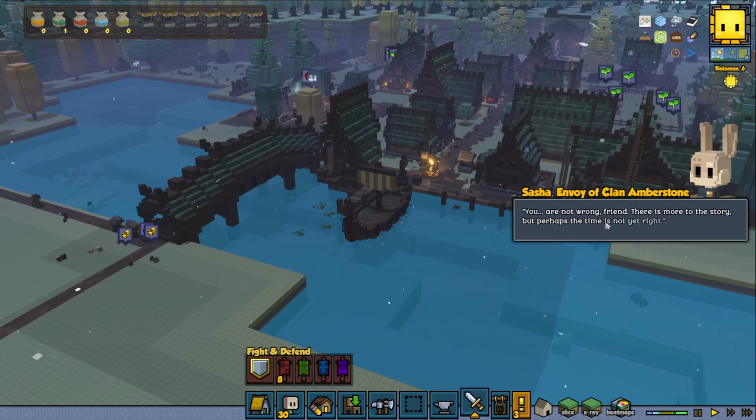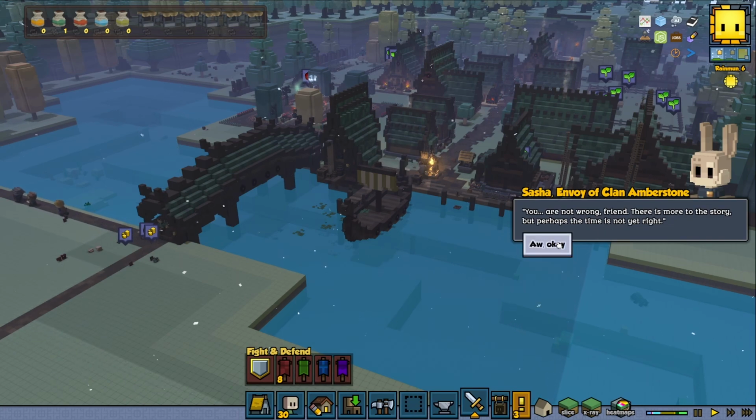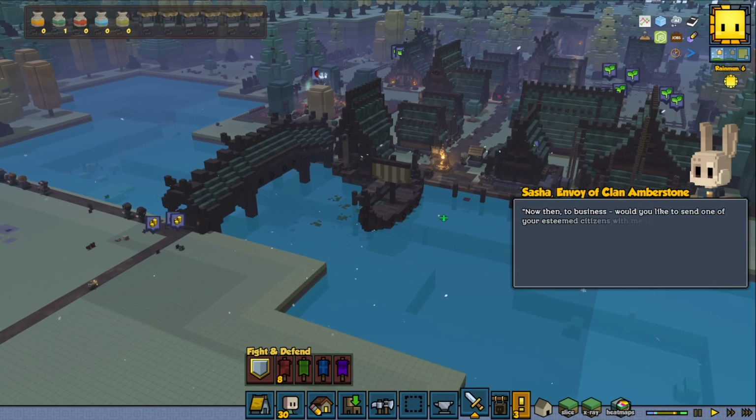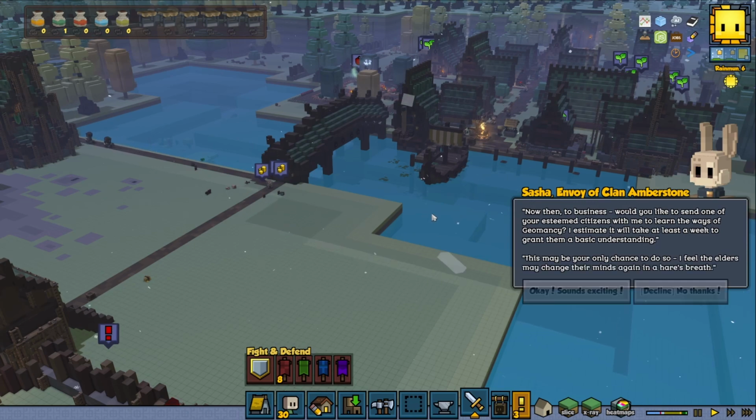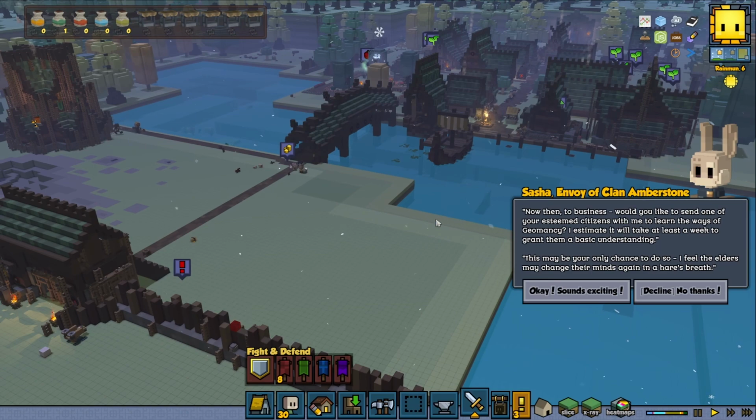You are not wrong, friend. There is more to the story, but perhaps the time is not yet right. Okay. Now then, to business. Would you like to send one of your esteemed citizens with me to learn the ways of geomancy? It estimated it'll take at least a week to grant them the basic understanding. This may be your only chance to do so. I feel the elders may change their mind again in a hair's breadth.